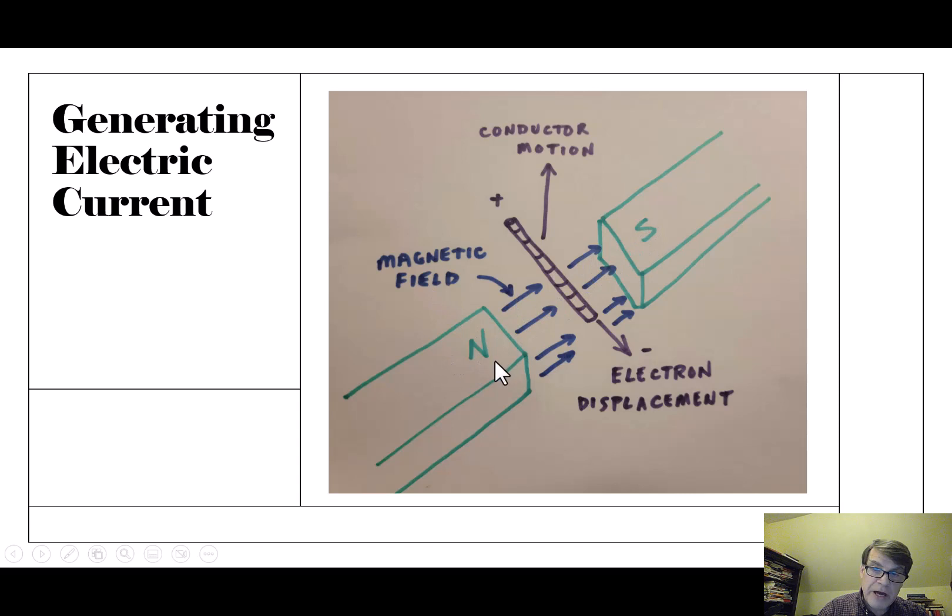And so you've got magnetism coming across this kind of traffic, driving this way, we have the electromagnetic field. Now, this is some sort of a conductor, maybe a wire.